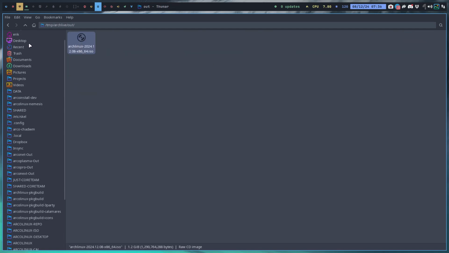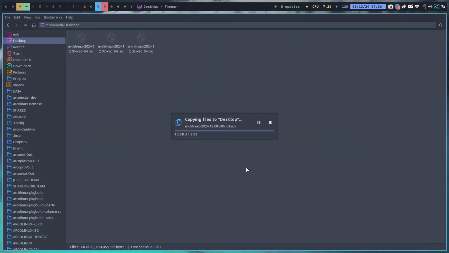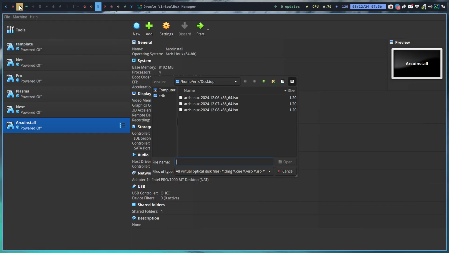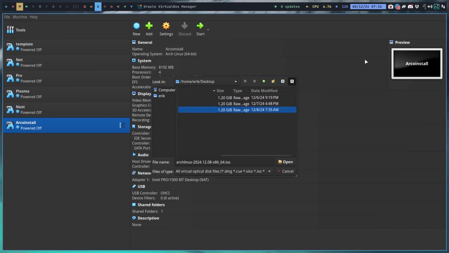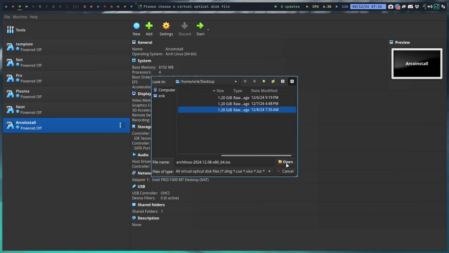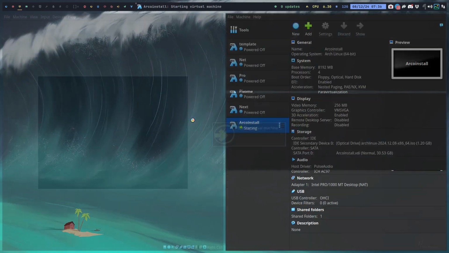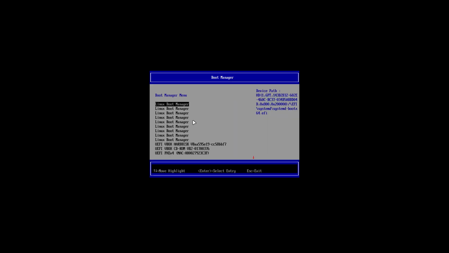Control C. Let's overwrite, Control V, replace. Yep, it's done. So this one, if we check it out, 735, 736, check, start. Let's boot up from the CD-ROM.